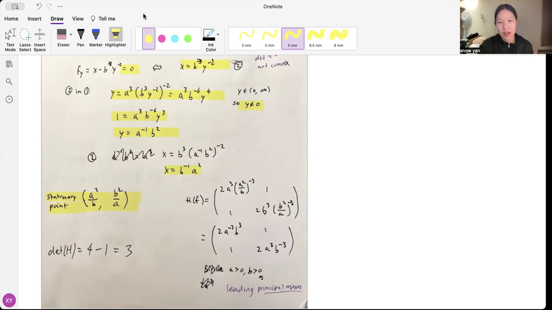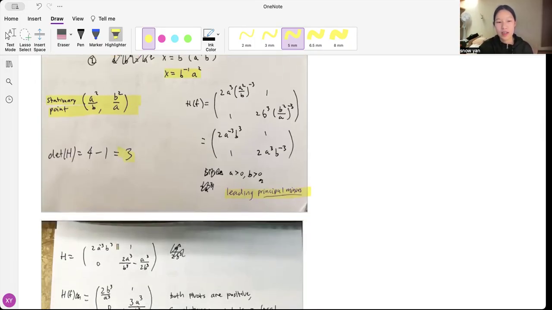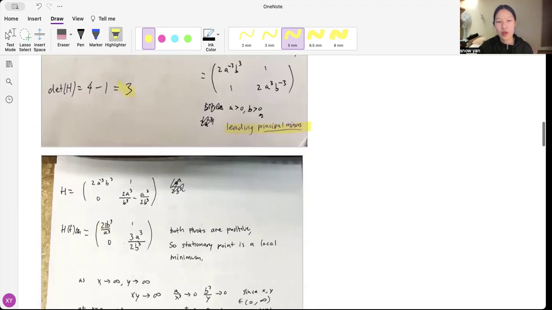So what I do instead is I can also look at the leading principal minors. That's probably the easiest way, but I didn't think of it at the time. What I did was I first found the determinant, which was 3. So it told me it's positive, so I know it's either positive definite or negative definite, one of the two. So then I just double checked and did Gaussian elimination. And I got that the two pivots over here, after I do Gaussian elimination, are both positive. So all of it is positive. So that means that the stationary point is a local minimum, because I know that the pivots are positive, so that guarantees me.